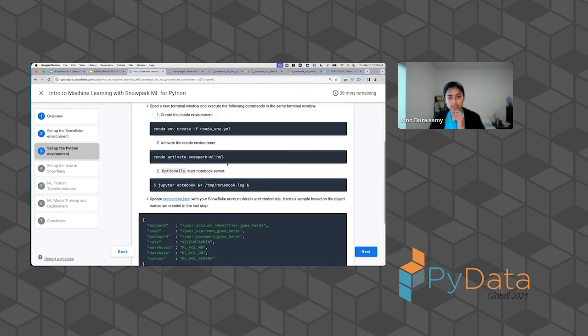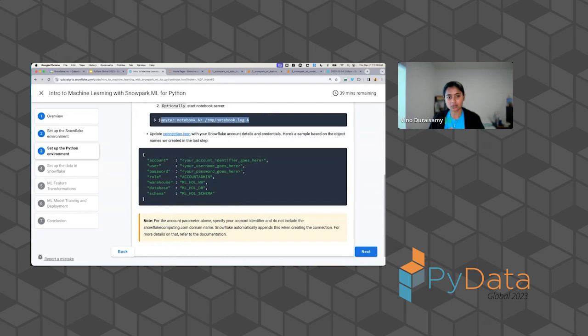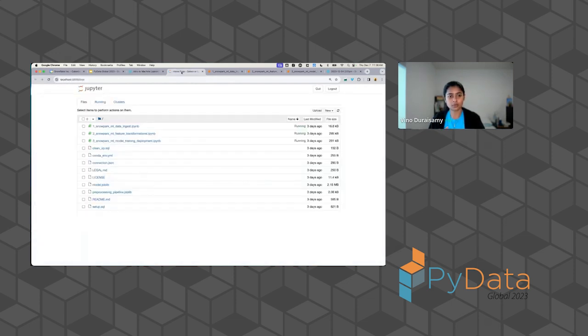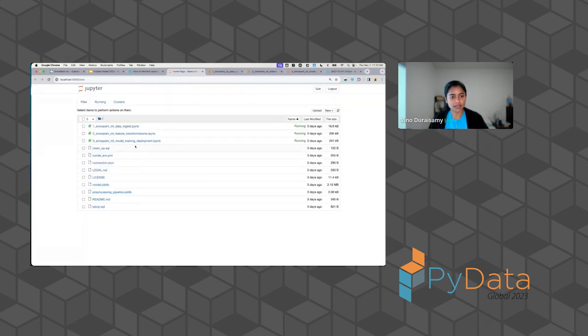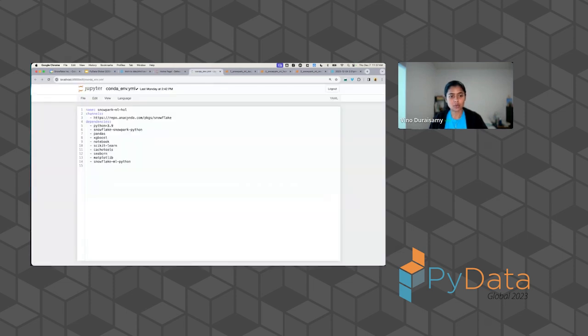Okay. So the first thing is you can create this Conda environment. And after you're done, you can even spin up this Jupyter notebook. After you do that, you will have Jupyter notebook running on your local port 8888. And you also have this setup.sql, which has the exact same commands that we ran to set up our Snowflake account. And folks who wanted to update, you can also update the 311 here, and you will be able to install everything in here.